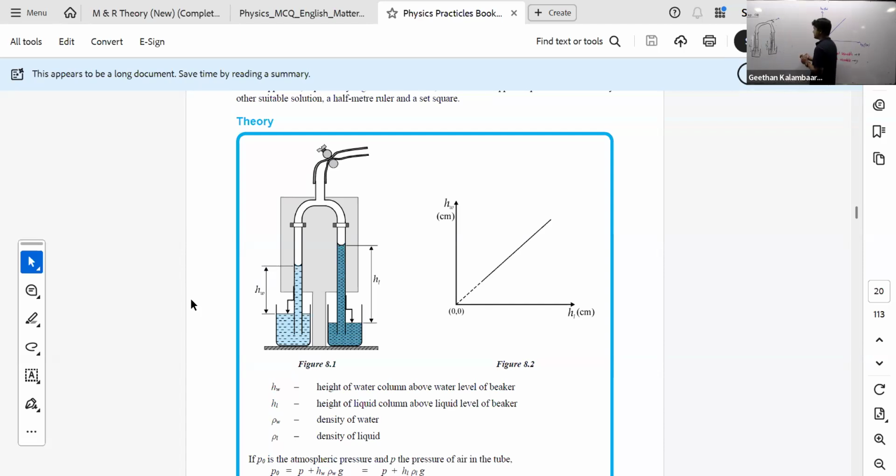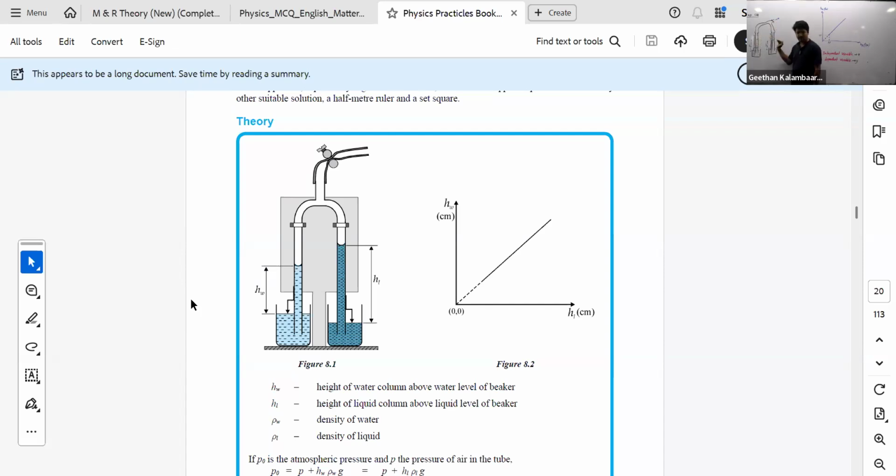Right, look at this. So you have two small beakers in which you have the two liquids. Think of this one as water and this one as something else. So you have two liquids in two small beakers, and there are two glass tubes immersed, and the two tubes are connected using a rubber tube like this. Now initially when you put the tubes into the beakers, there will be no liquid levels.